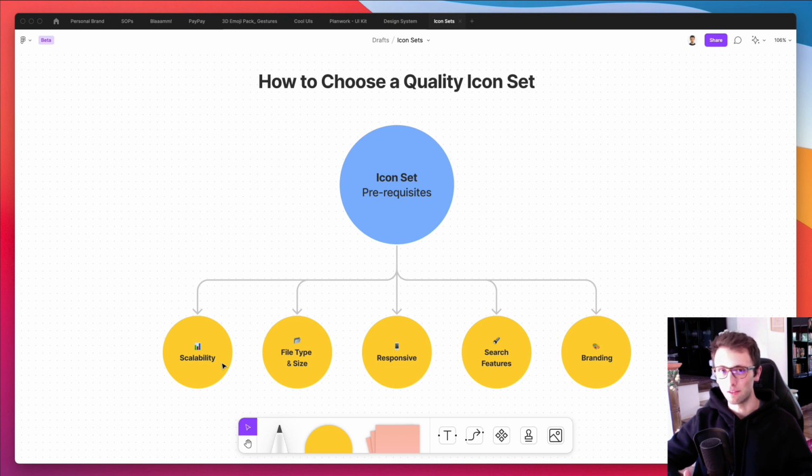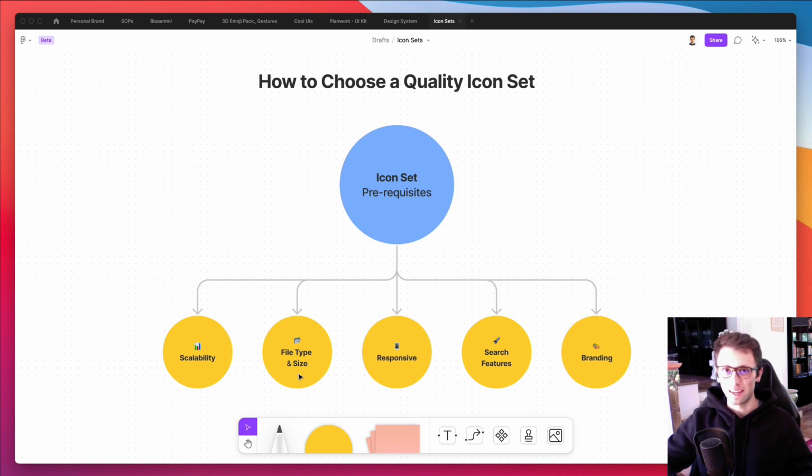There's a lot of really fancy and good looking icon sets out there, but maybe they're not really big. They might serve that purpose for a small part of the project, but maybe the app is going to expand and you're not going to have icons for even basic necessities like user icons, search icons, all those things. So you want an icon set which has hundreds and potentially even thousands of icons, which is even better. Scalability is one of the first things I wanted in the checklist whenever I'm choosing an icon set. Now the other part is the file type and size.